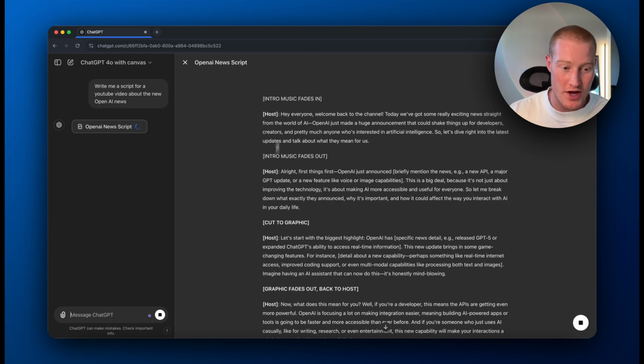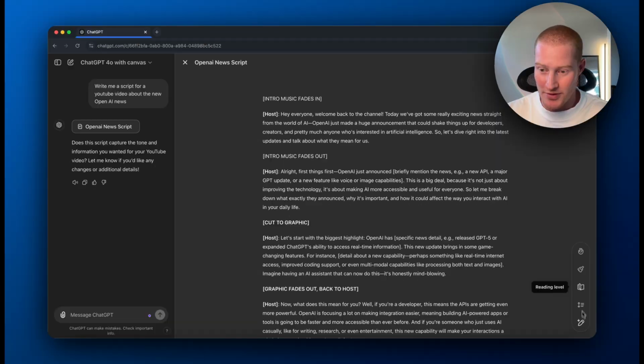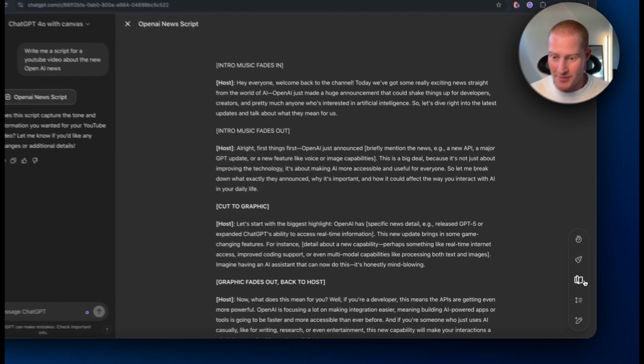You can see this user interface is completely different than what we are used to. This is really cool. We have this little tab here where we're able to come and play with this widget. So you could see there are a few things. We could suggest edits, we could adjust the length, the reading level, add final polish, add emojis. These are just a few of the things, but this is something where before we would just have to come in here and say, turn this into a fifth grade reading level. This is really cool. Let's come and test this out.